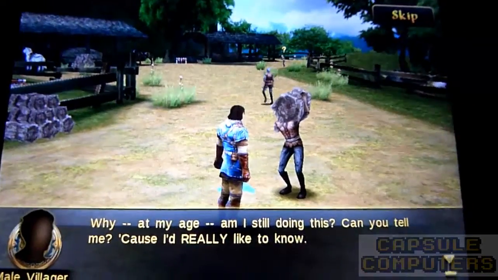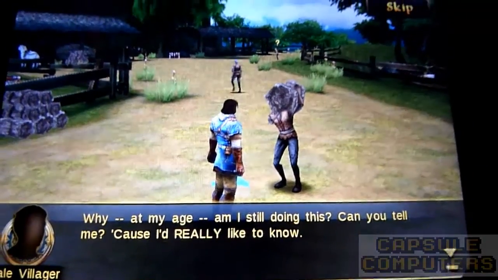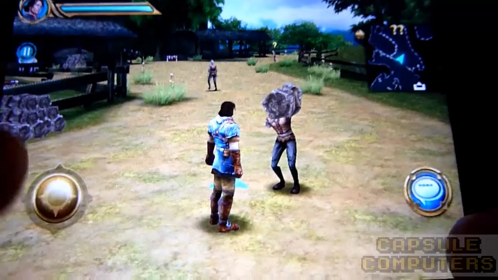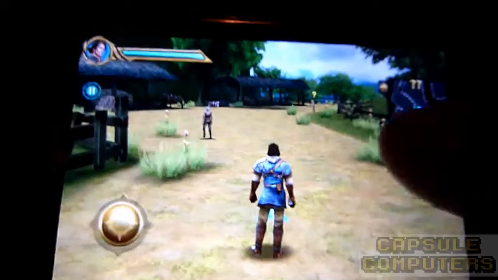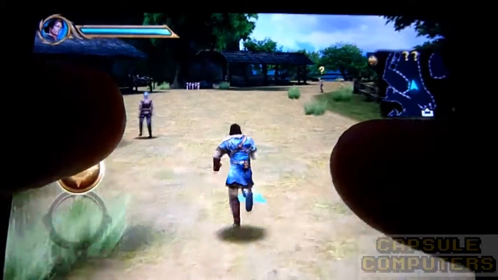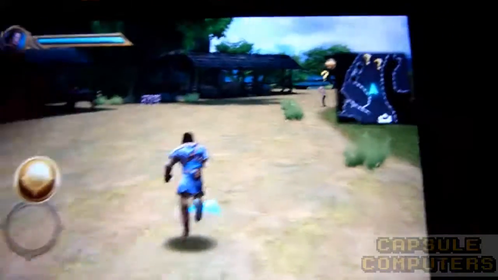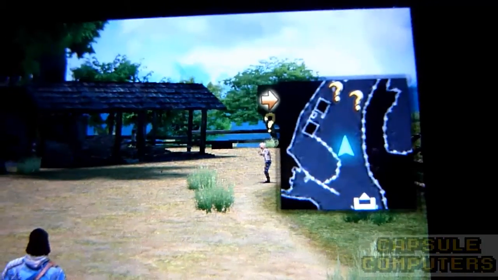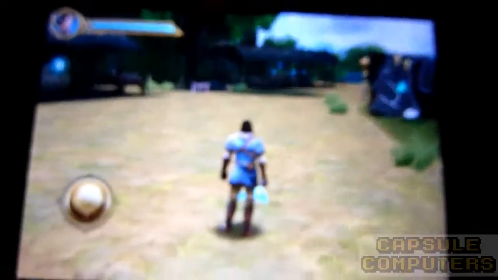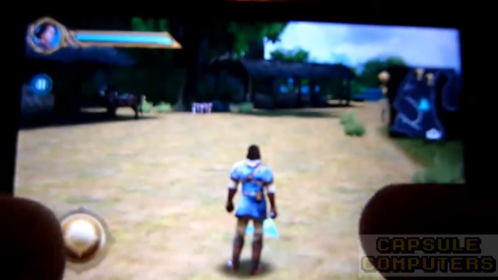So certain characters talk, but as I said, only the mission type of characters talk, and the non-player characters don't. You have to read them from the bottom there. Alrighty, so let's go down and I'll show you a little bit more action. You've also got, as you can see on the map there, the little question marks. The question marks pretty much tell you that's where the action happens, or where your missions are.